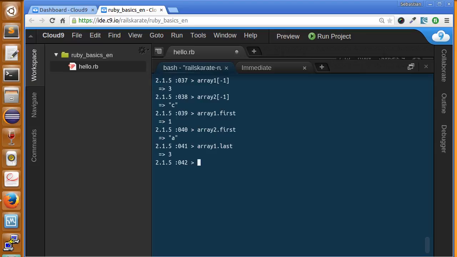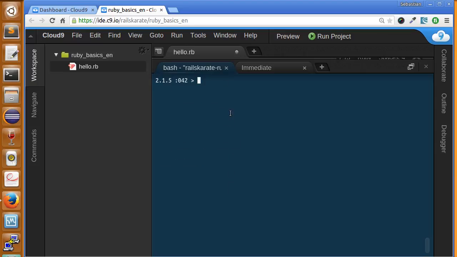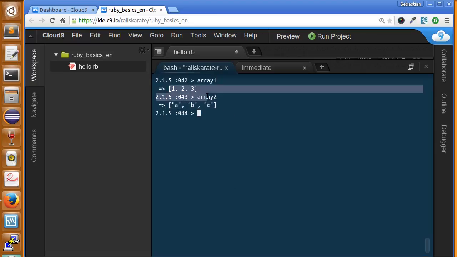The next method we're going to look at is called the set intersection operator. This will return the same items as in a set. You can find more information about this in the array documentation. So let's see how that works. So here we have array1 and array2. As you can see, none of them have similar items. If we use the set intersection operator, array1 & array2, we can see that it returns an empty array.